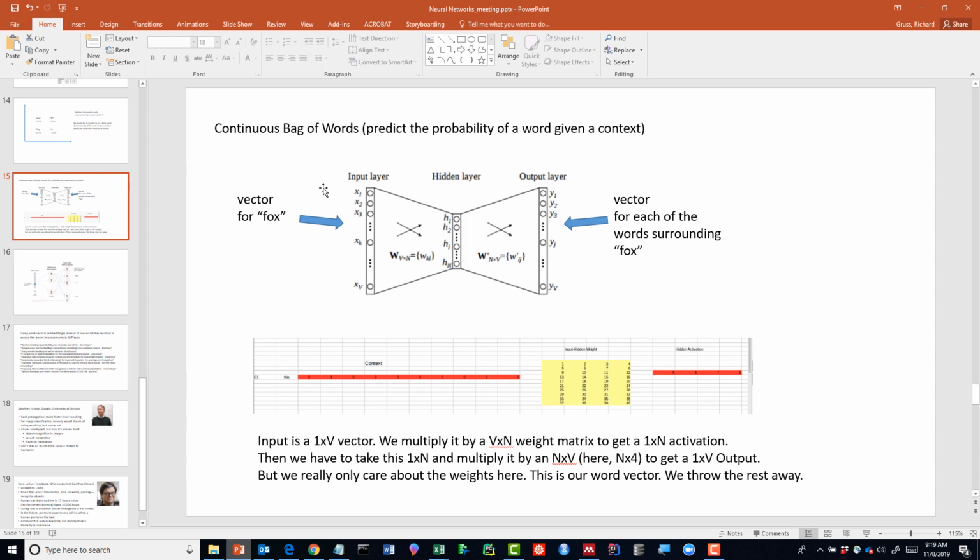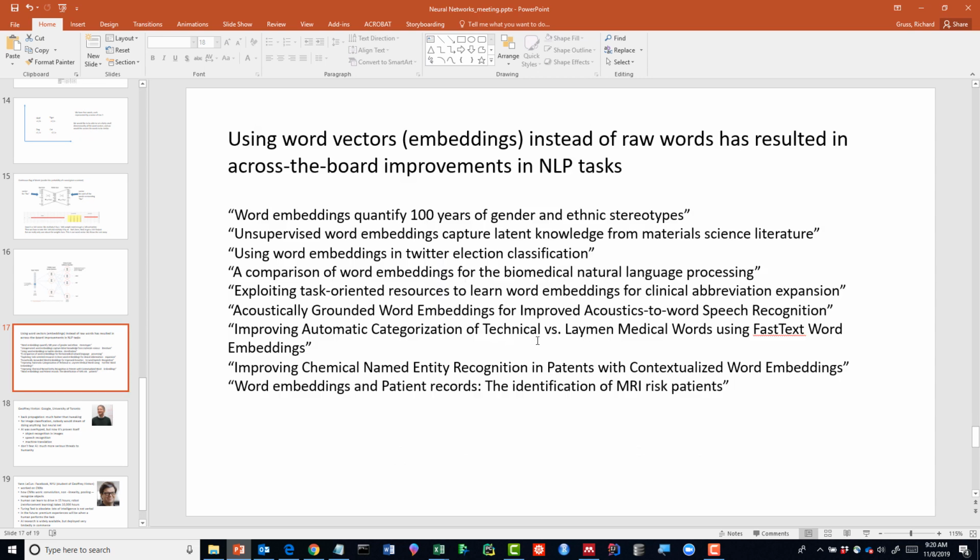Okay, so now instead of just looking in a corpus or documents or doing some kind of text categorization or summarization task using individual words, we can now use these vectors. And so instead of just having the structural lexical elements of the word, we have the semantic elements of the word. And it turns out that this has given text categorization tasks and a bunch of other NLP tasks a real leap in accuracy. I've taken just a few of the recent developments that they've applied word embeddings to.